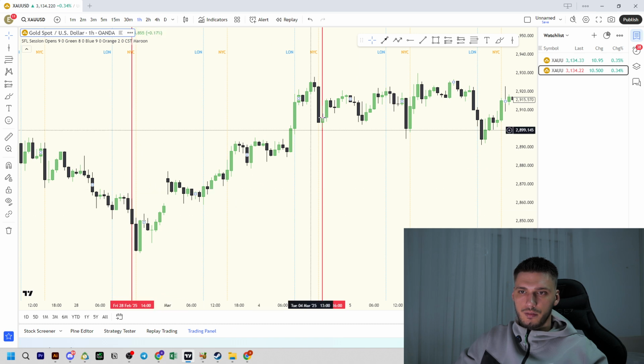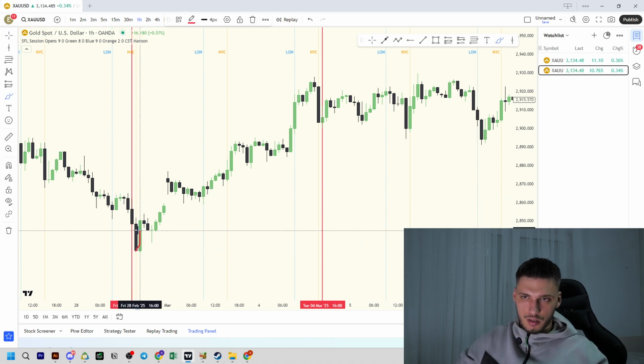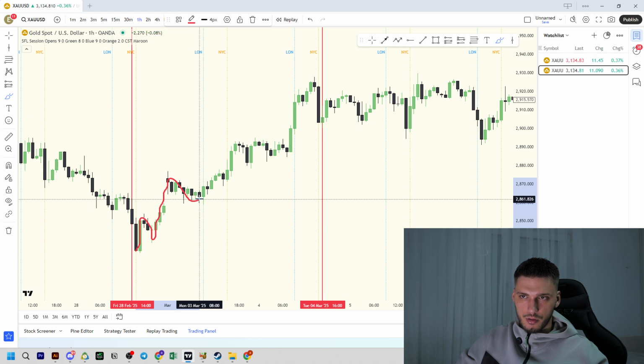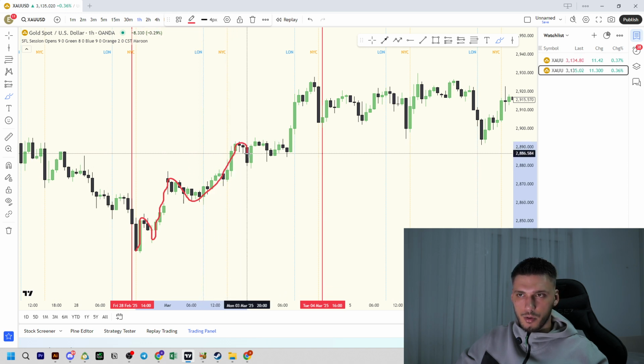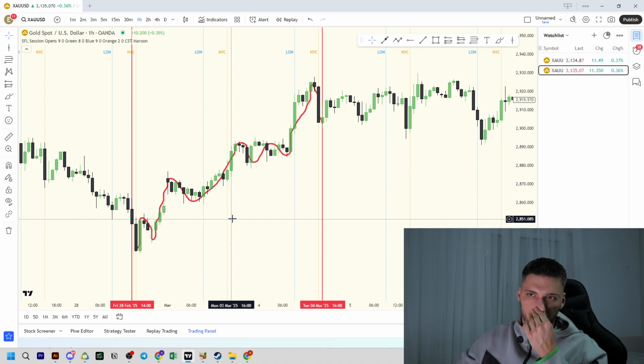After we did the vertical lines, we're going to start drawing the moves. So what was this? This is a move up. Now we had a move down. This is a move up. We have a move down. This is a move up. We have a move down. A move up, a move down, a move up, and then a move down.